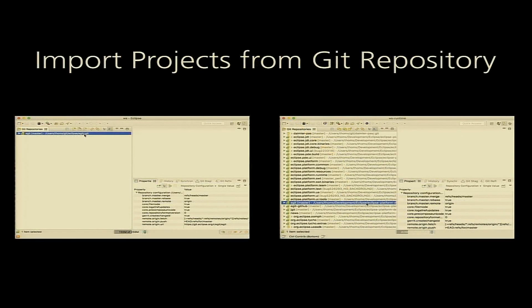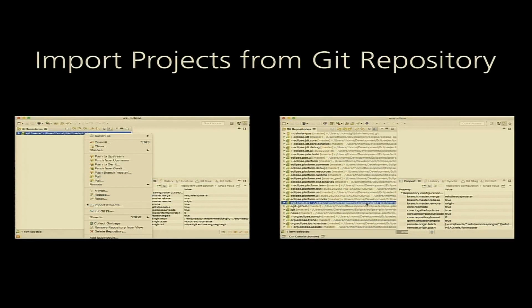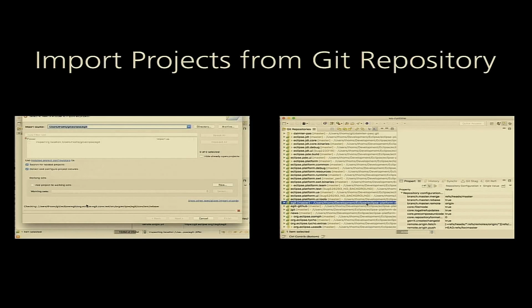Well, let's take, if we import projects from Git, let's look at Oxygen, import project, and you see here progress. Okay, it's not good because of the resolution, but you saw that the dialog scanned the directories and searched for projects. Looks quite fast. It was just 2 or 3 seconds. But actually what happened is that each and every file that was found in the directory selected was presented to the progress monitor. And that's way too much that you can read.